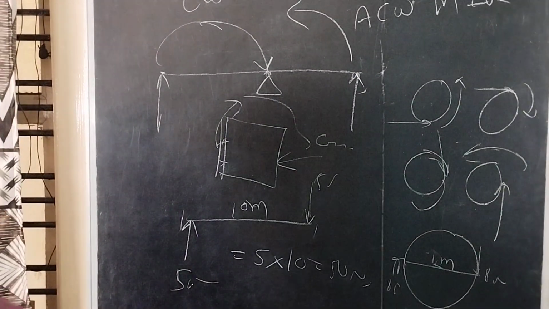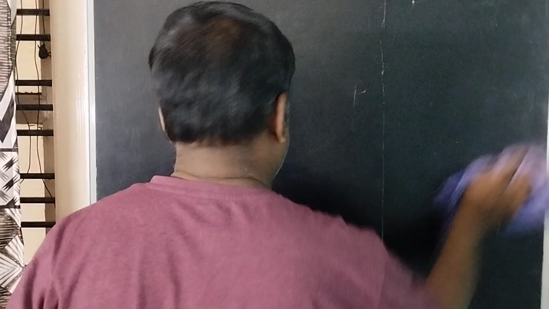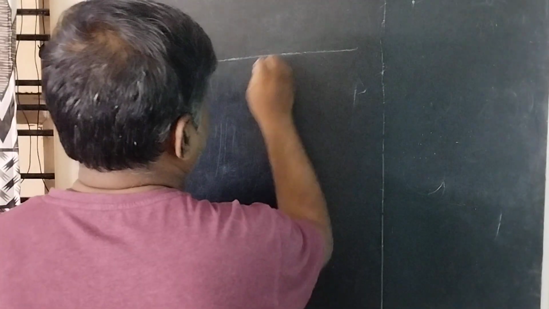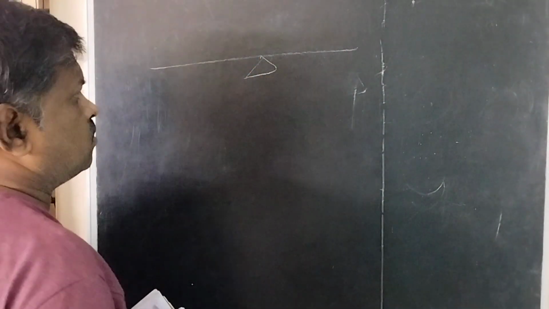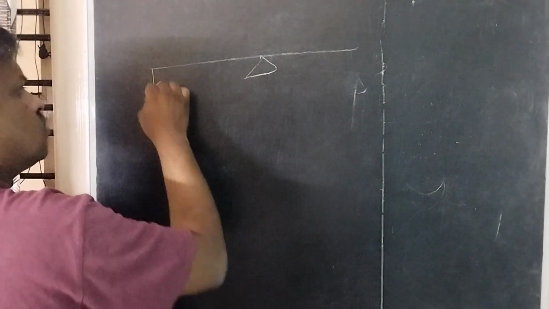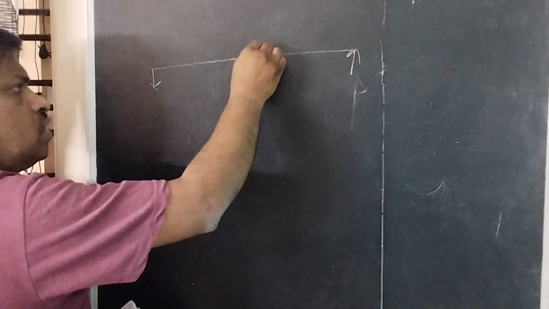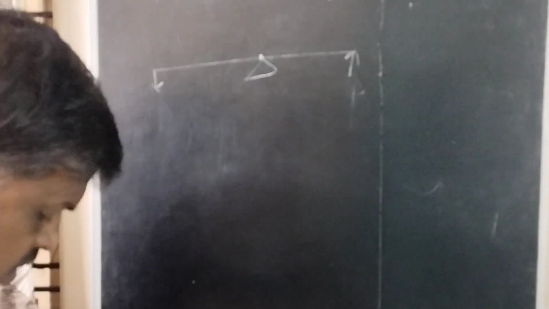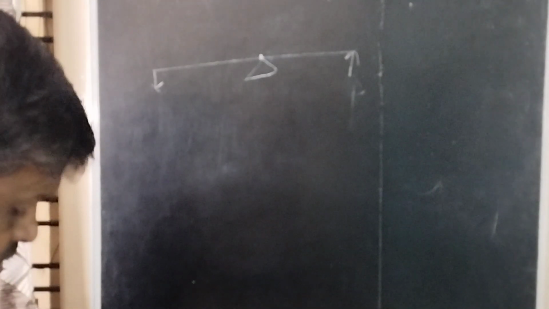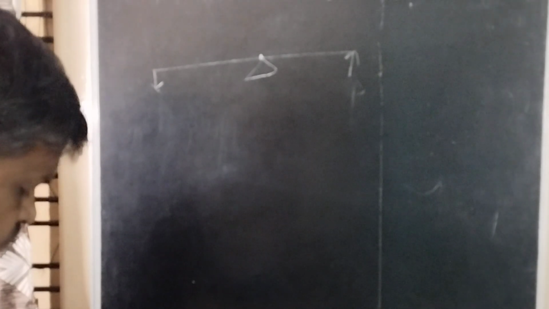Okay, next. The next topic is couple and equilibrium of bodies. Equilibrium means, for example, a seesaw. We need to make it horizontal, so it should be balanced. Whatever forces are applied, the force acting at the pivot point should be 0. This is called equilibrium. The resultant of all forces is 0, and the algebraic sum of moments of the forces about the fixed point is 0.